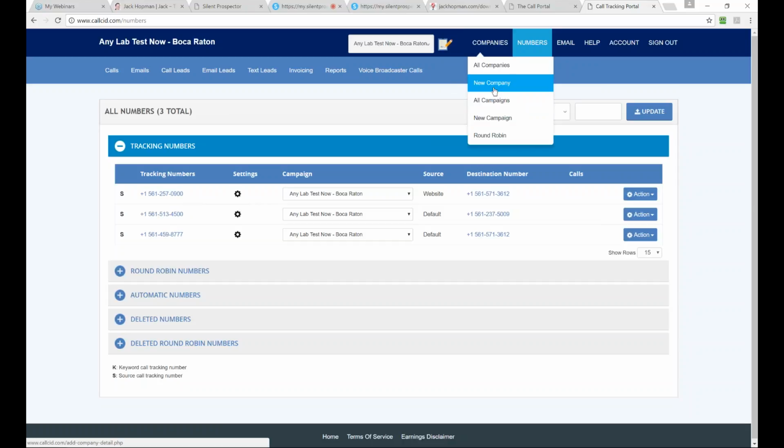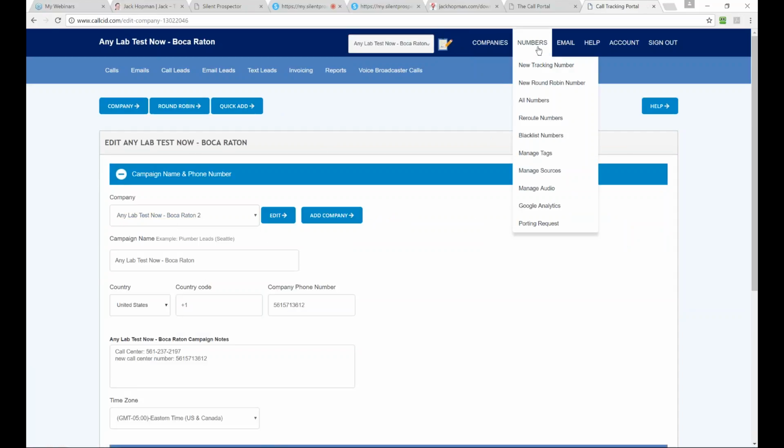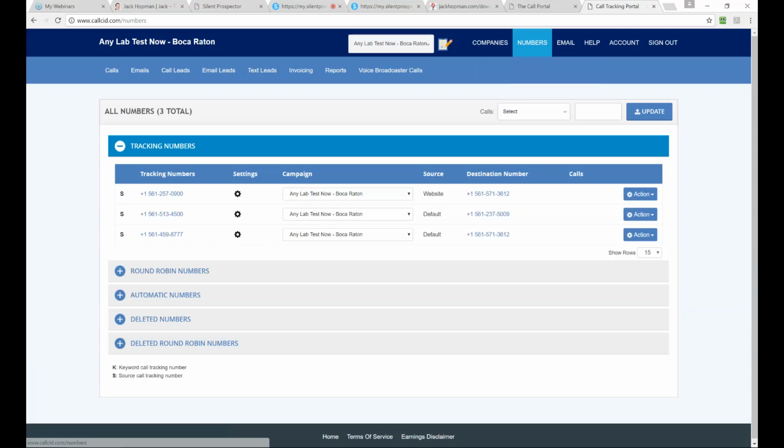Then you can go to all campaigns, and you can see here those are the 2 campaigns we are running. So there's a lot of easy overviews, and you just click on each and go to edit campaign. So most time I use all numbers, and I click on the number, and I'm going in that edit number screen.